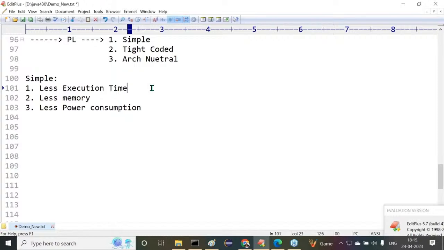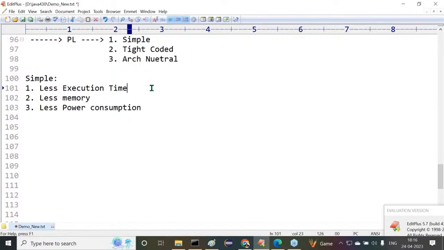Understand clearly what I'm telling you. So here the point is not about mobile phones or any other one. Less execution time, more performance, and the user is happy. More execution time, less performance, and the user is not happy. We are preparing all the software products for the sake of satisfying the end user. When the end user is happy, the product gets very good demand. When the end user is not happy, the product does not get demand. That's why, is execution time providing impact or not? Is execution time an important factor or not?